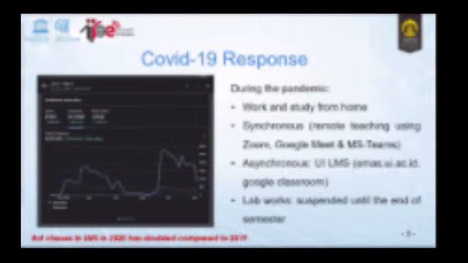As you know, during the pandemic, UI also locked down the campus. So every teaching and learning process was done from home. At that time, the university issued some policies related to teaching and learning during the pandemic: the teacher and the student had to study and teach from home, and the teacher could choose the mode they could afford, using a synchronous mode or an asynchronous mode.